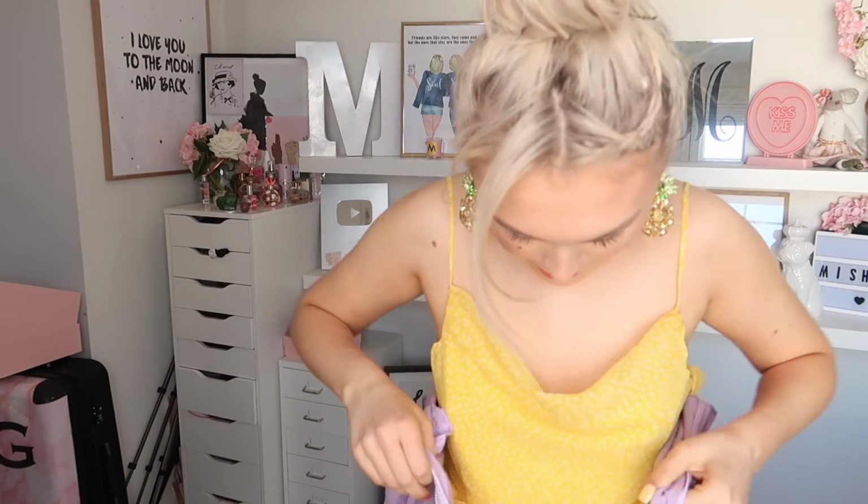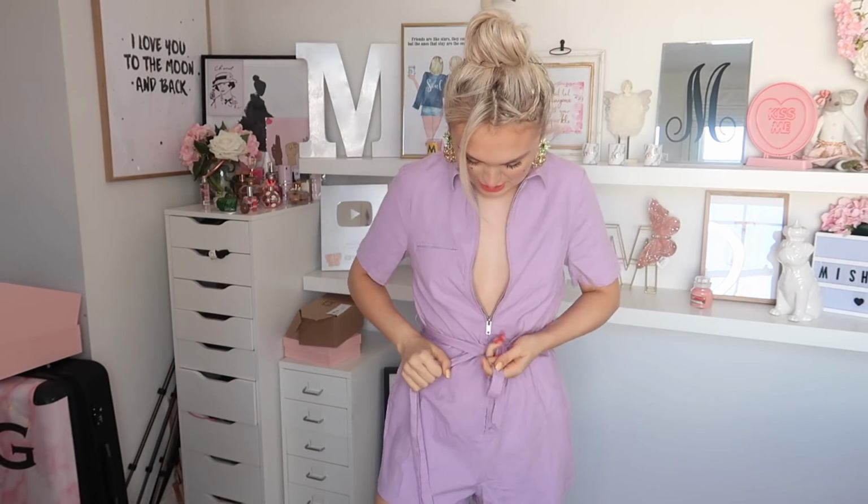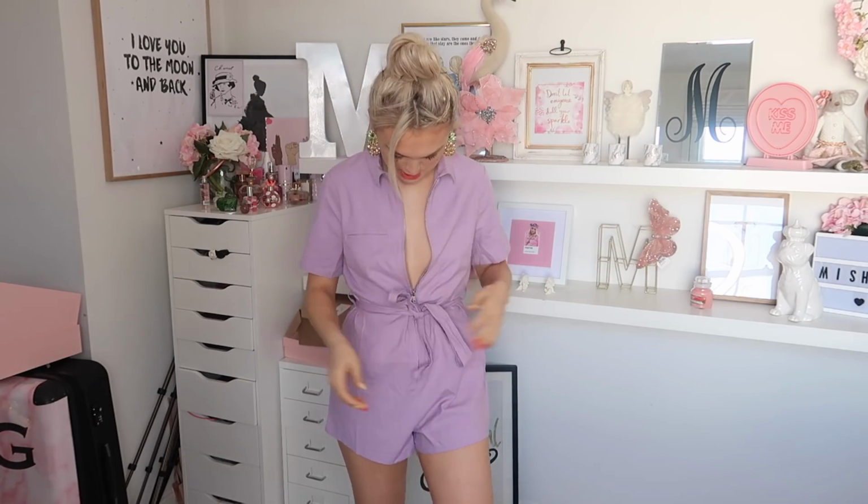Not sure I'm gonna be layering it with the yellow. I'm not sure that would be a vibe, but yeah, let's exit stage. Right, bye bye. So you could either obviously do it all the way up and go for full on workman vibes, or get the puppies out and cinch the belt. This is predominantly how I would probably wear it because, you know me, I like to get them out.